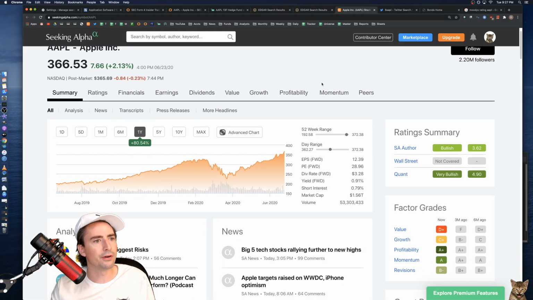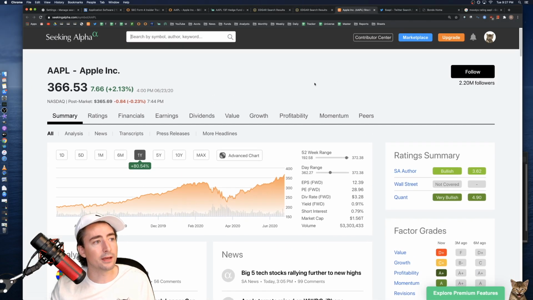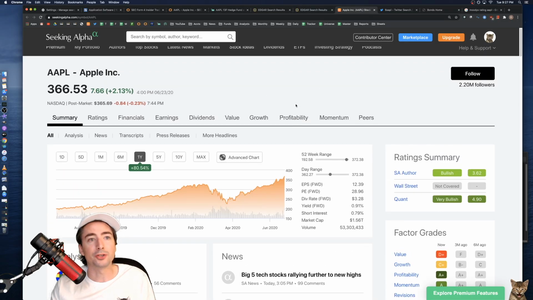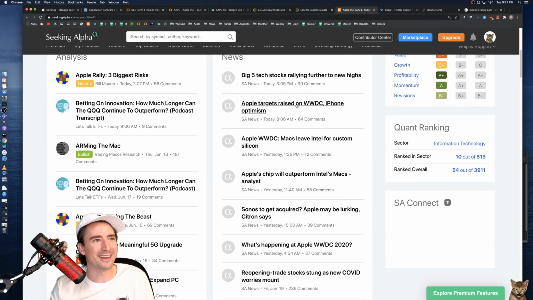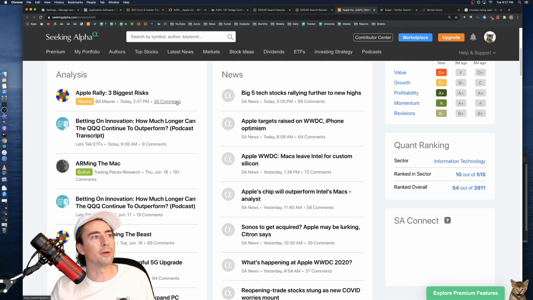Okay, so SeekingAlpha. All right, so what I'm looking at here is, I wanted it to show up right here when I open it up. I'm looking at the reports, and when you're looking at the reports, you want to look at the comments too. So the reports, you'll get a good feel. Like I said, with experience, you'll get a good feel for what's a good report and what isn't. But if I'm really following a company, sometimes I'll get a big position, or I'm really curious about it. I'll read through everything, and then I read through all the comments, and then I get really into it.